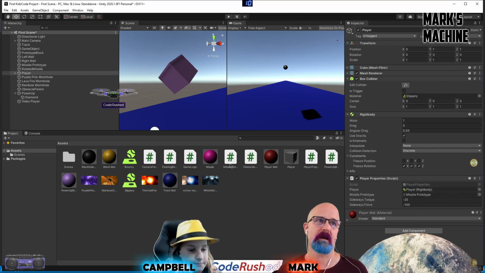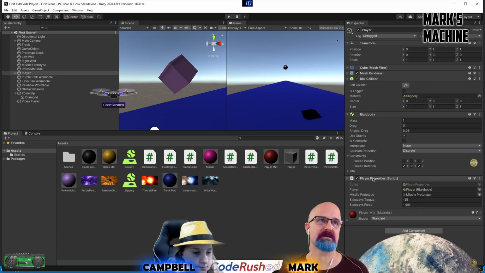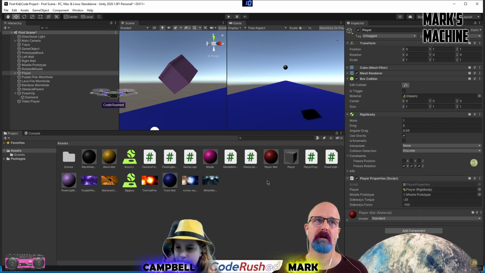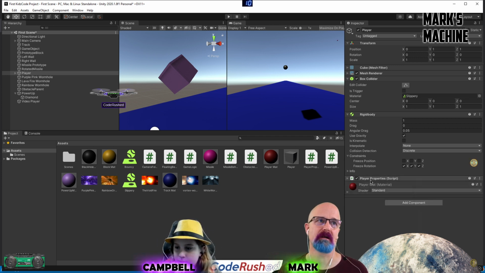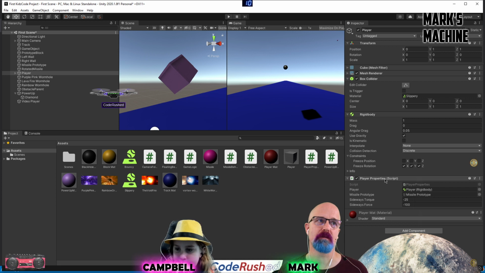Well, Campbell, it'll only show up if we see the script. I can't even see the script here. It's called player properties 2. No, but the script is called player properties. There are 2 classes in it, though. I get that. It seems like it's just not loading our second one.